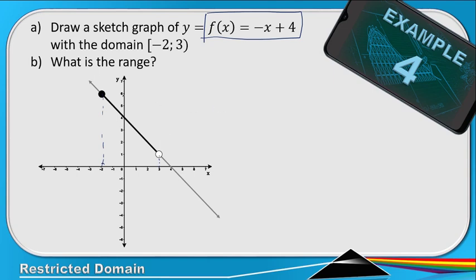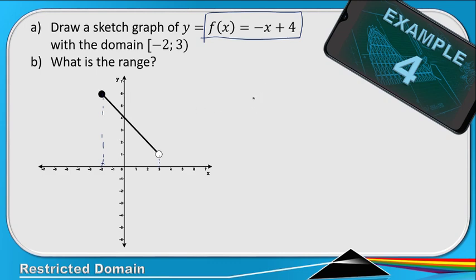What I just forgot to say is you draw your original graph in pencil, then you do all these things, and then at the end you just erase that graph, and then you're left with the actual restricted graph. Okay, and then for B, what is the range? Now, in this case, this is our domain. Then the range is our y values. So remember to read your range from the bottom up.